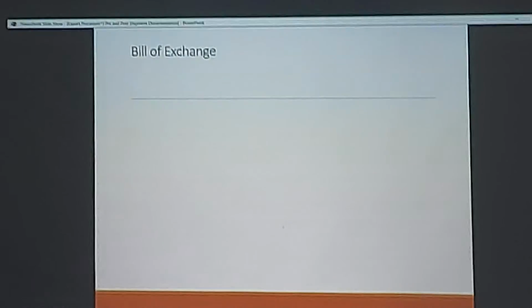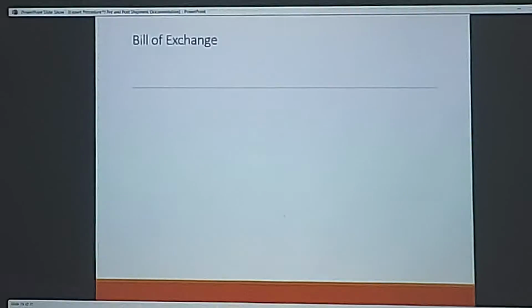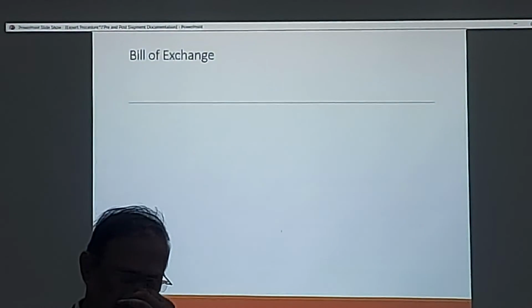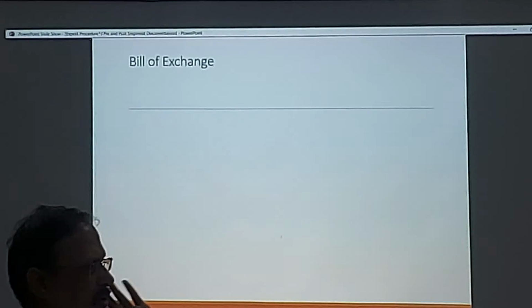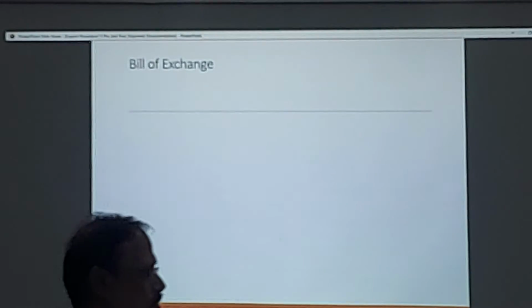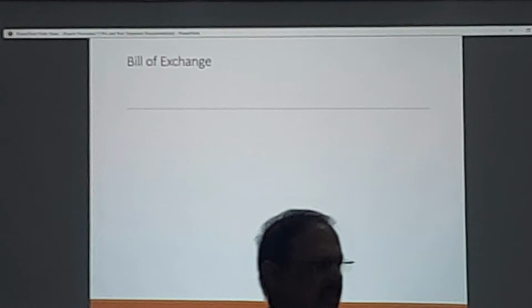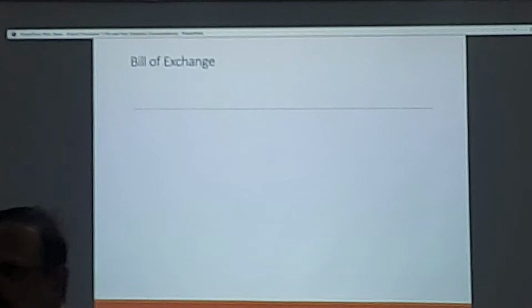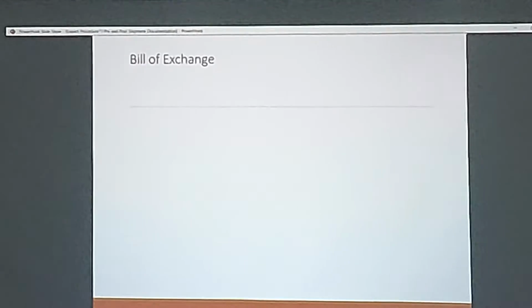Okay, there is something called a bill of exchange. In an investment transaction, when you want to claim money from the party, you issue a document called a bill of exchange. Have you heard of something like that in a broker transaction? It is like a promissory note. You have a promissory note, I owe you. So same thing like this. So it's a bill of exchange. So you draw on a party. Your party is supposed to pay you $50,000, so you draw a bill of exchange in the party's name.